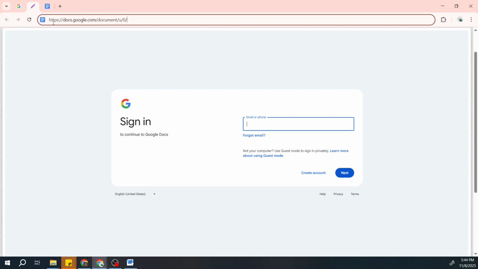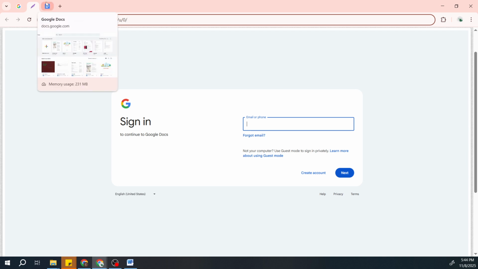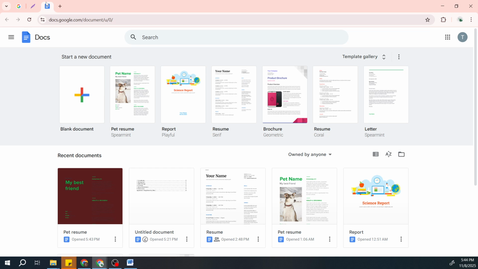Now that you're logged into your account, let's move forward by creating a new document. On the main Google Docs interface, you'll see various templates available. What you're looking for is the simple, no-fuss option that says Blank Document. It's usually a white square with a plus sign in the corner labeled Blank. Click on that square to open it up, and voila! Your new document is ready for action.